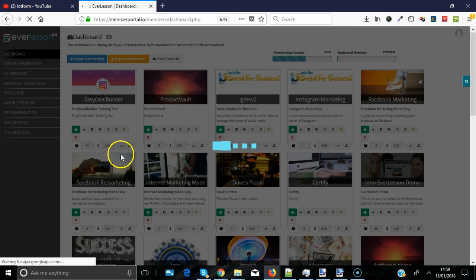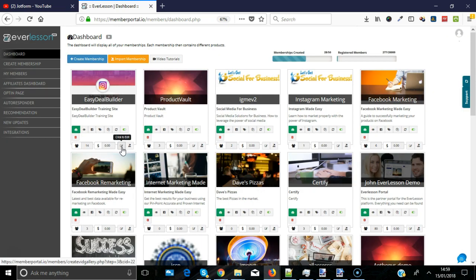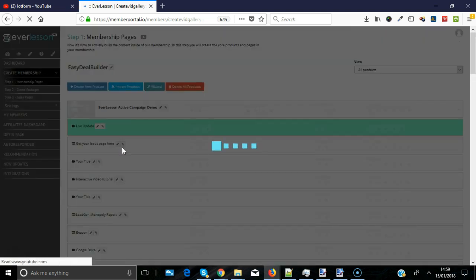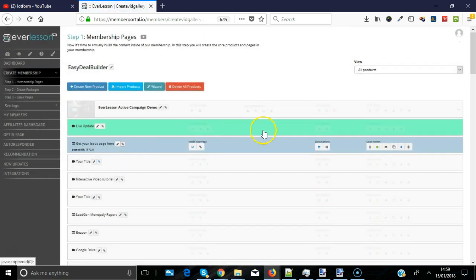Wait for this page to load, and then I'm going to select this particular membership site in the top left hand corner. Right, so now I can get in there, so I'll click to edit, and that will take me inside of my membership pages.